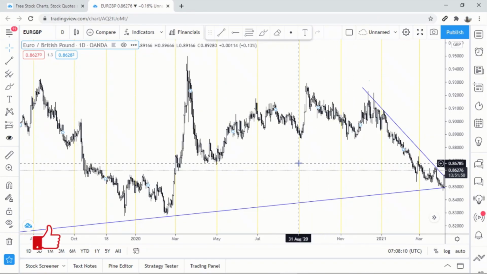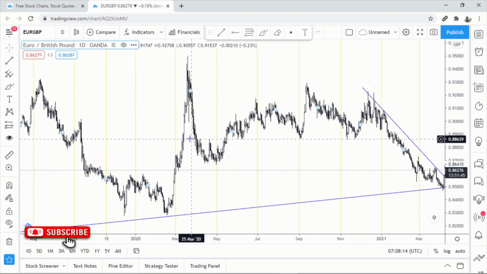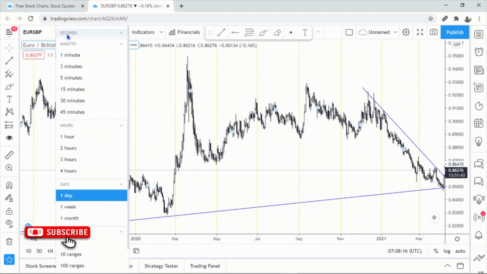The first thing you need to consider when analyzing a currency pair is the time frame. The time frame is a very important thing to look at. It determines the kind of trader you are, or the kind of trader you are will determine the time frame that you will be trading from, whether you are a short-term trader, a medium-term trader, or a long-term trader.